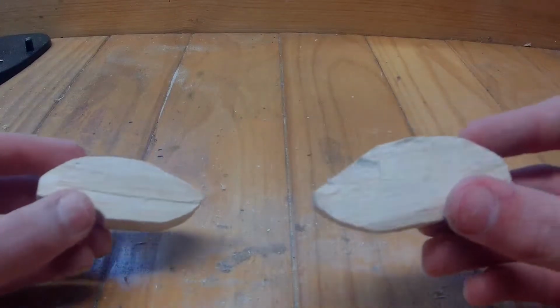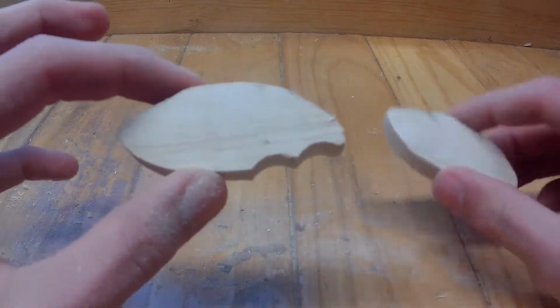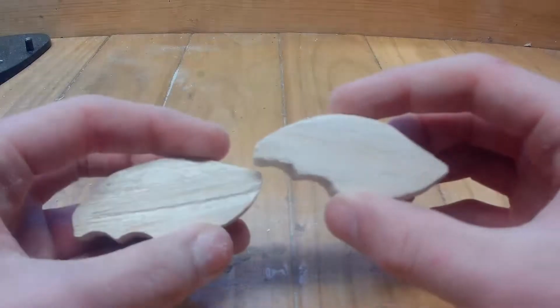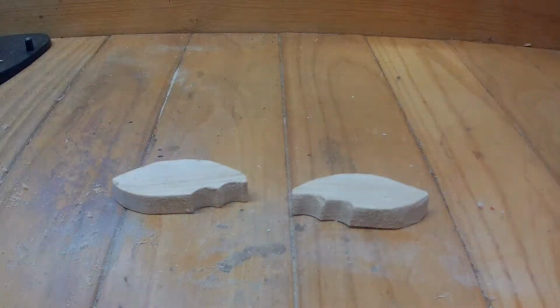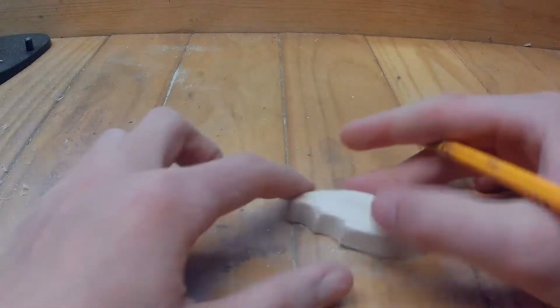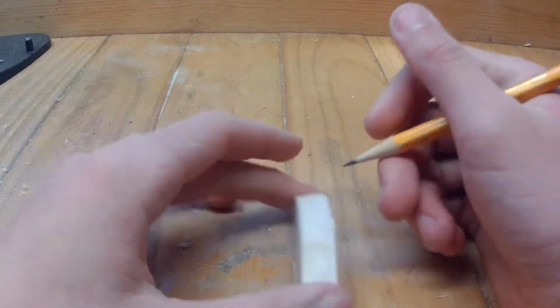Alright, I have the piece of wood cut in half and shaped into the shapes of our lipless crankbaits here. So we're gonna start by drawing the top profile on one of these and then copying it over to the other. I'll just be focusing on this half for the rest of the video.